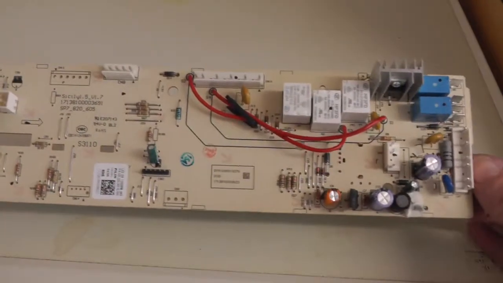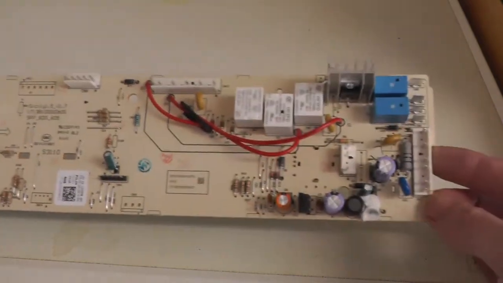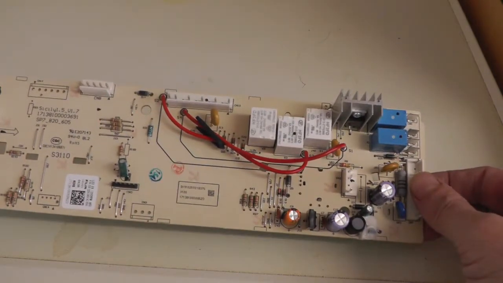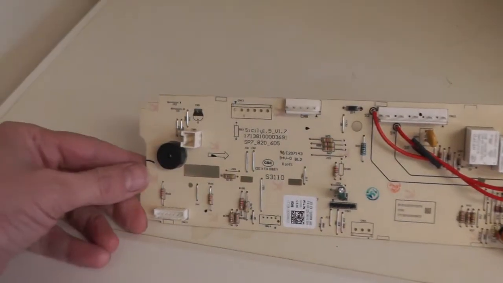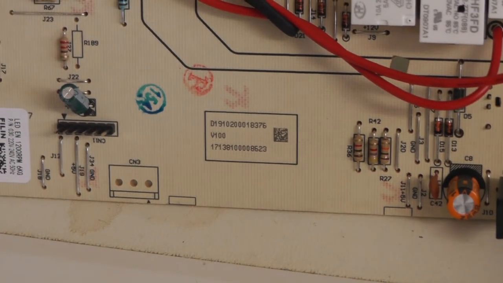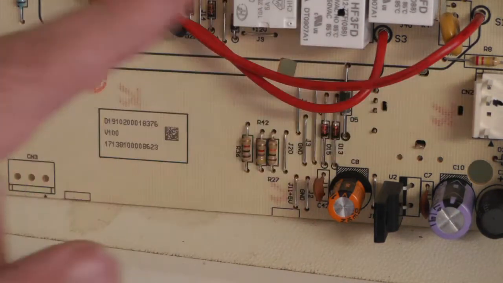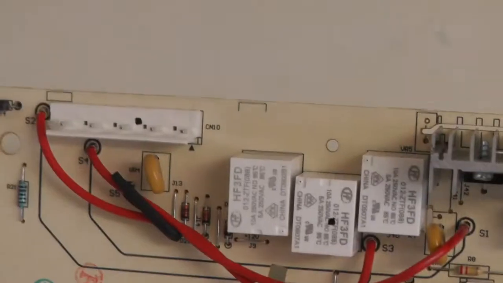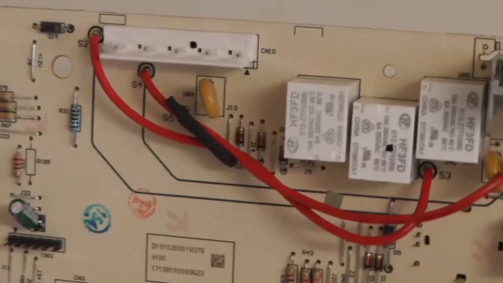Basically, you can buy these boards complete and replace them, a lot easier to do that. But you can test these components. You've got little resistors. If any of them blow, obviously you can replace them quite easy. You've got some capacitors. Test them with your meter if you've got capacitance on your meter. Loads of ceramic capacitors there, a couple of ceramic capacitors here. Above it, these are relays. You can test the coils on the relays by testing one side of them.